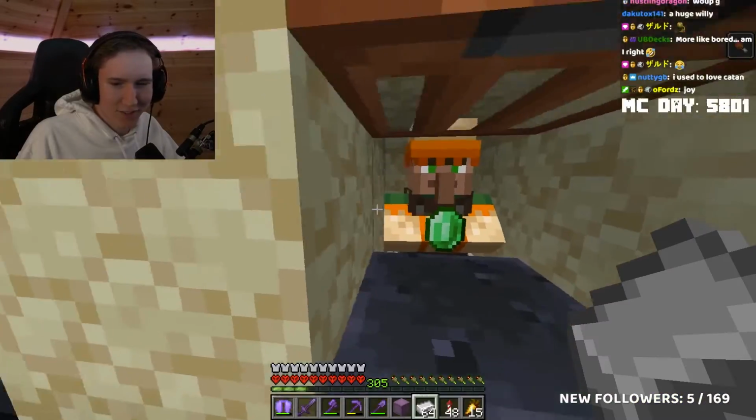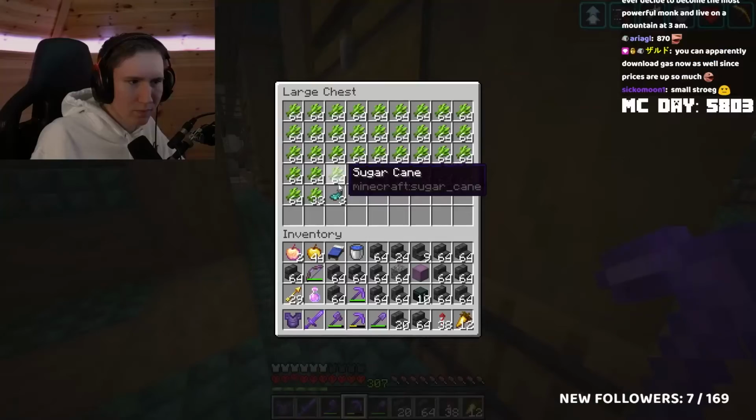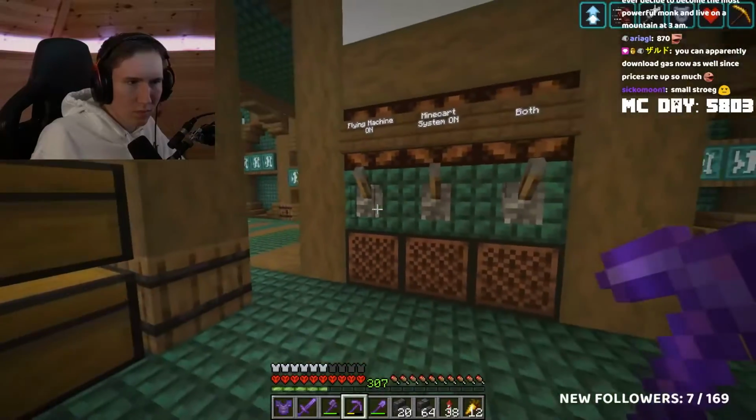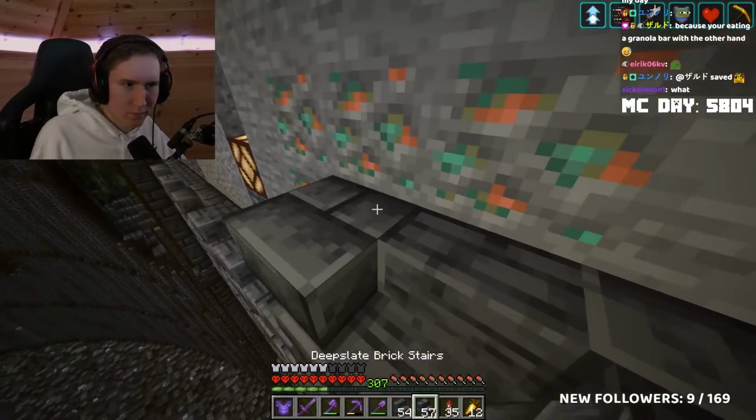I traded for a little bit more redstone and glowstone to then add some decoration to blend the farm from the outside into the wall. You can also see the sugarcane farm was working as intended, filling up all of the chests. For the blending of the wall, I did the same design that was around the circle and it fit perfectly.